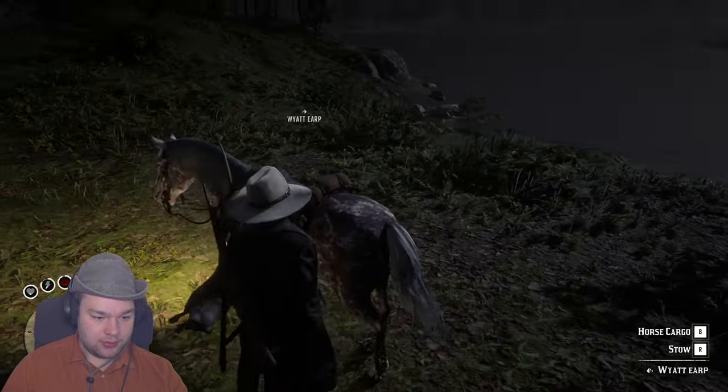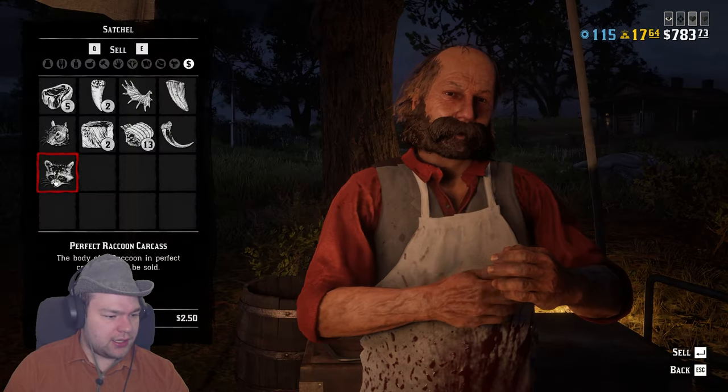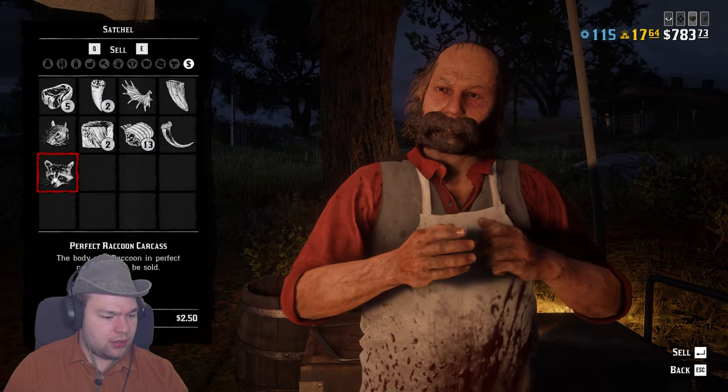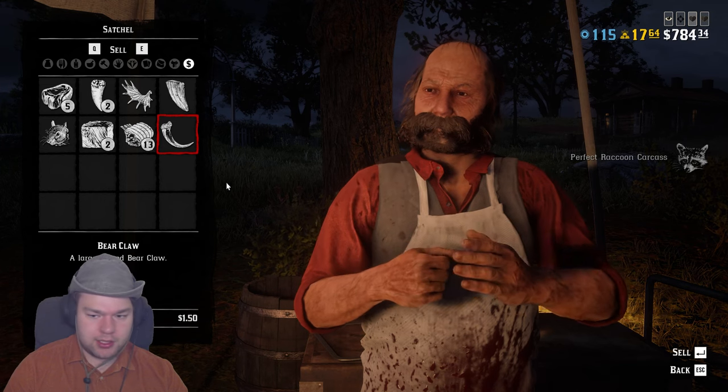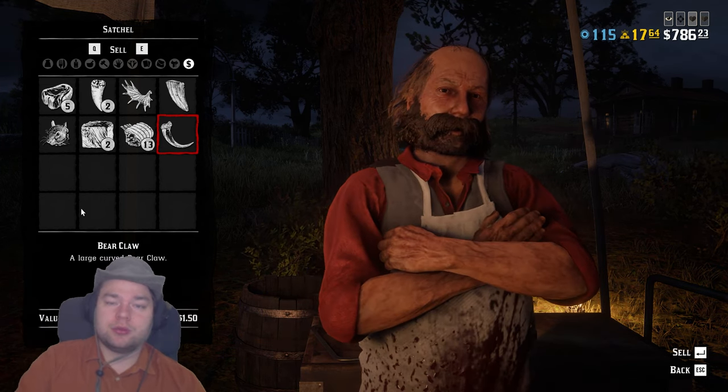Okay, there we go. We're gonna stow you away right here. Yeah, there we go, guys. Okay, let's see. How much does a raccoon sell for? $2.5. That's not a lot. But there you go. $2.5. Now you know if you want to hunt one of these guys yourself.